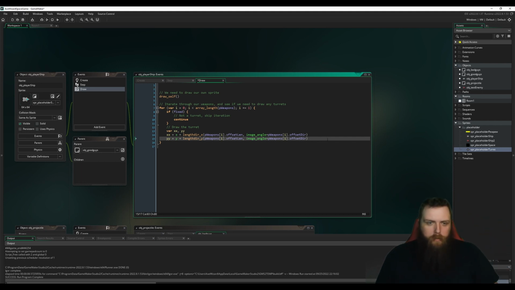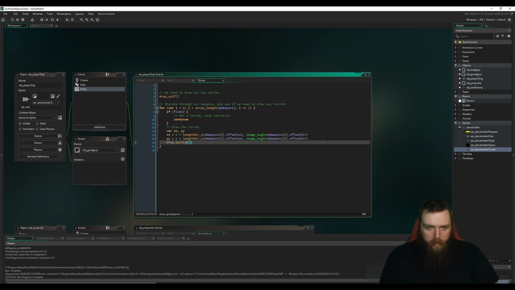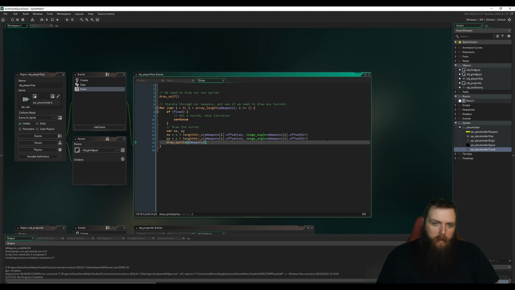So now what we're going to do is draw sprite. Since we're storing the sprite we want to draw inside of our array, we're going to want to reference it here. So we're going to do turret sprite. Subimage is just going to be 0. You can also control the animation, so you can pick what frame you want to draw. And I'm going to do xx, yy. So there we go. We should be able to draw our sprite there.